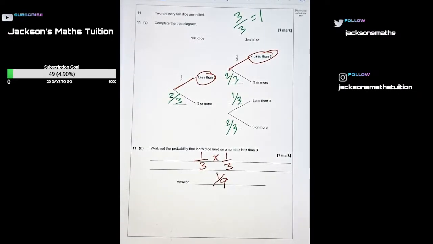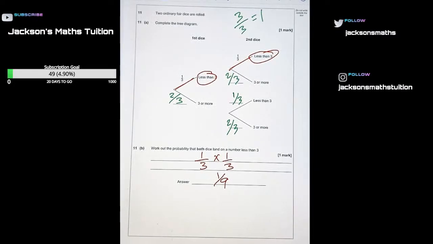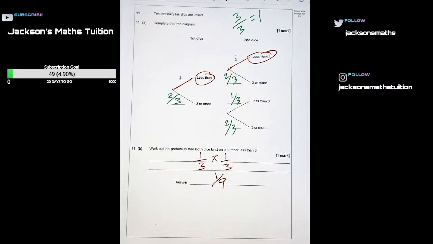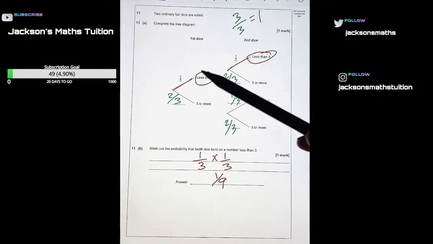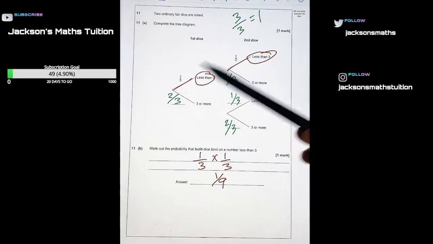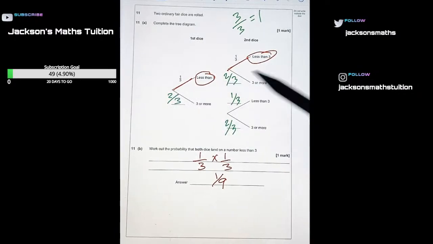1/9. Why is it 3/3? Because probability is out of 1. The chance of something happening is out of 1. So when you do probability, your probability can range from 0 to 1. Anywhere between 0 and 1. Okay? So because this particular fraction is out of 3, that's why I put 3 out of 3 there. So you can see where the 2 comes from in the numerator.